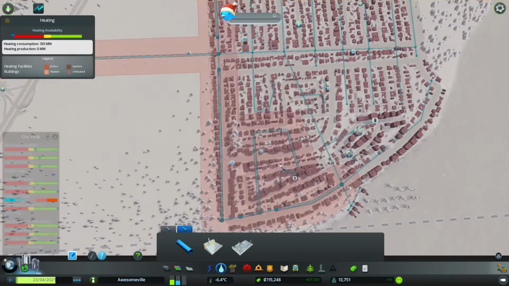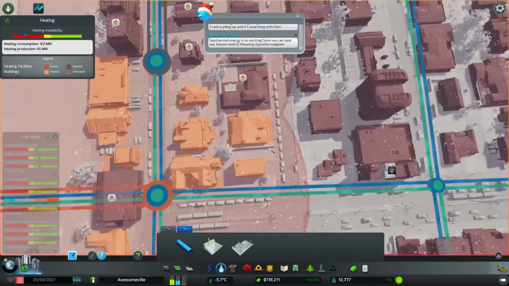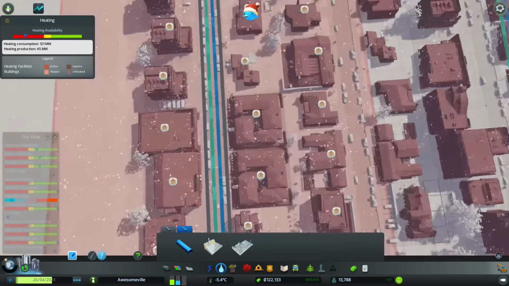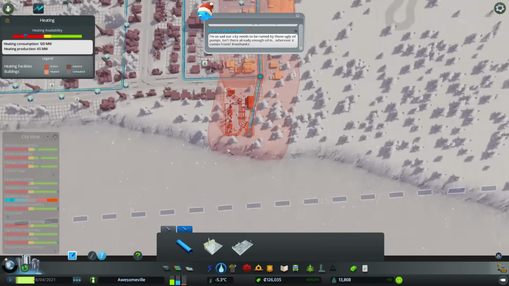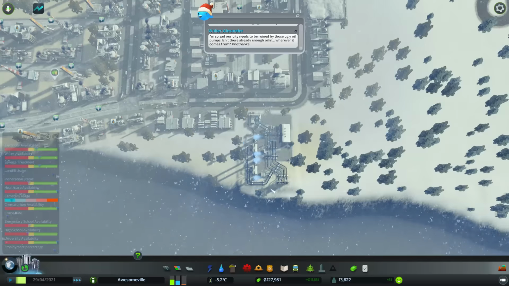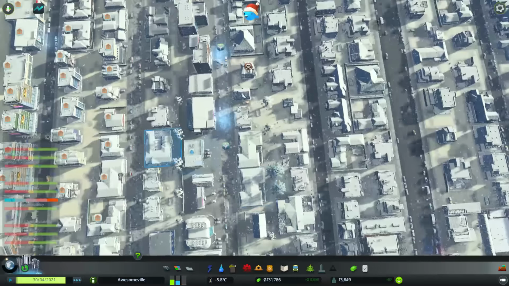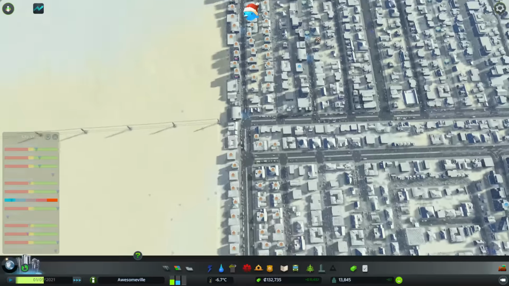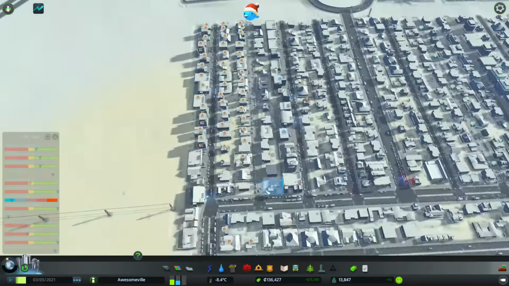Right, and let's stop there for the moment and see how that goes. Heating availability, 45 megawatts. You produce up to 80, so we're only using about half at the moment. What are you complaining about? Not enough heat. Well, that's a lie. There should be enough heat.